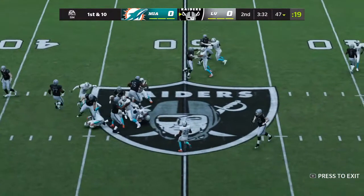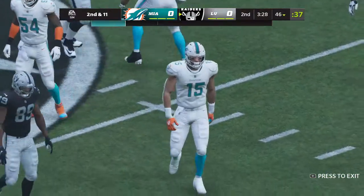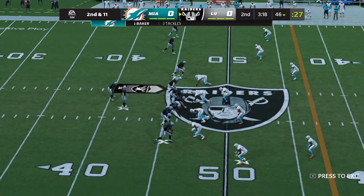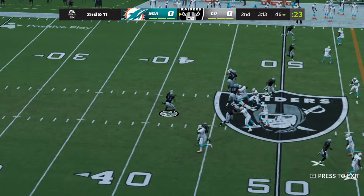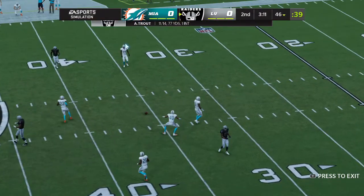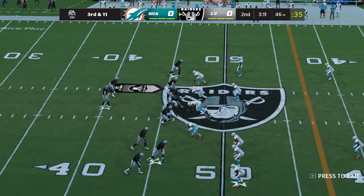They'll run on first down. Carson, and he still has yet to get on track in this first half as they're going to stop him behind the line. Officially, it's a 1-yard loss. That's going to bring up 2nd and 11. On play action, they'll throw. And this one incomplete. Too much contact to hold on to that one, and it's 3rd down.